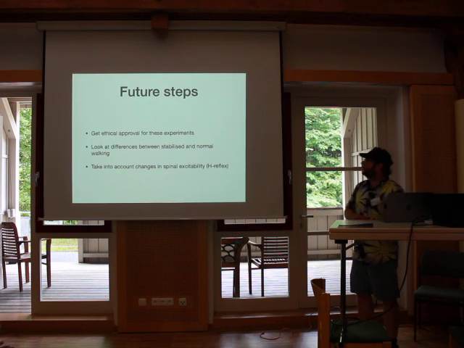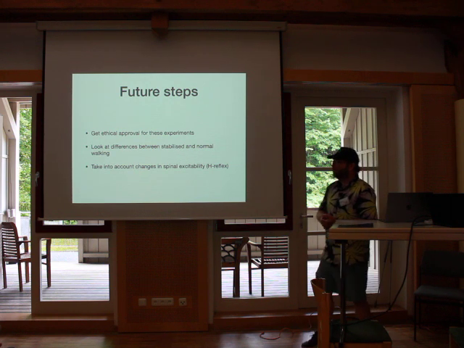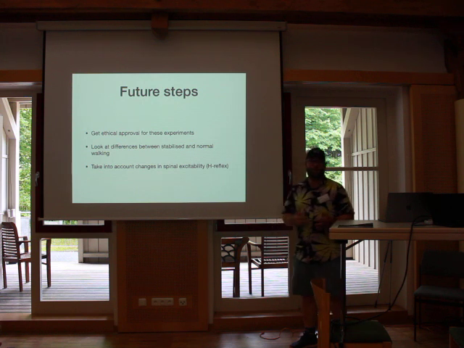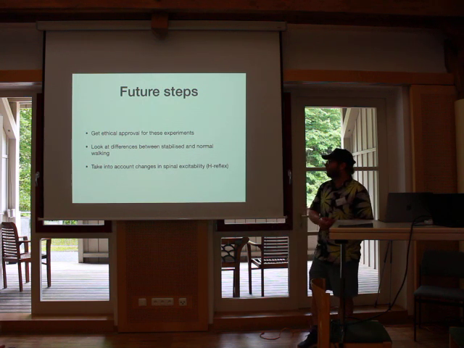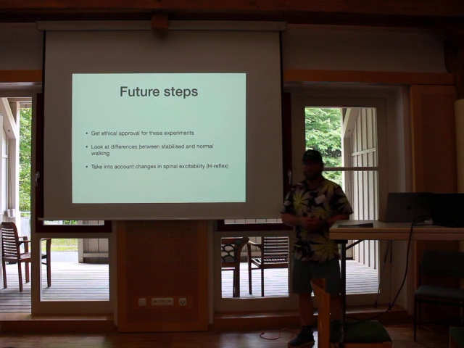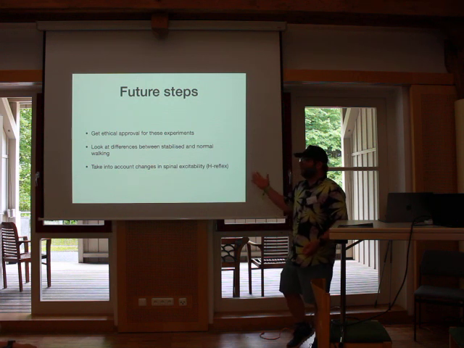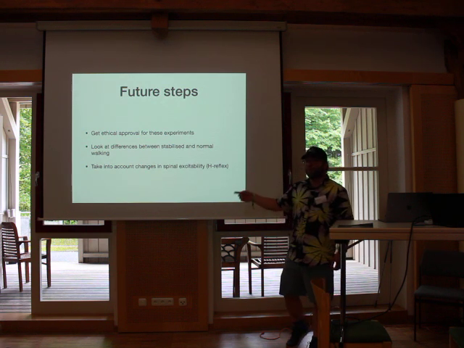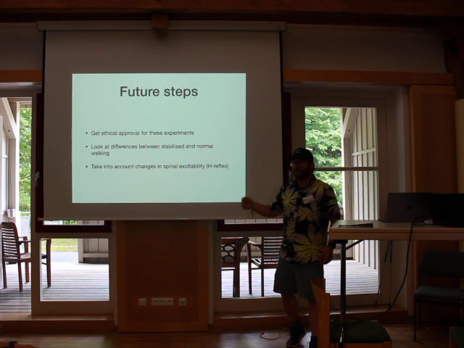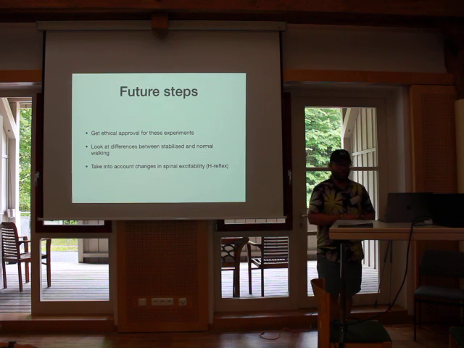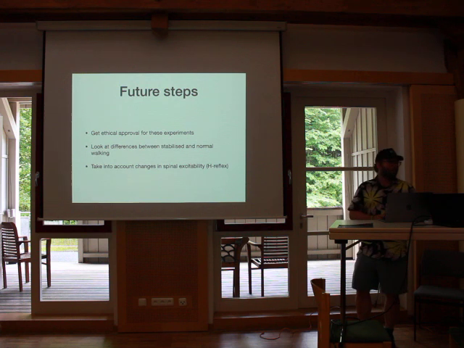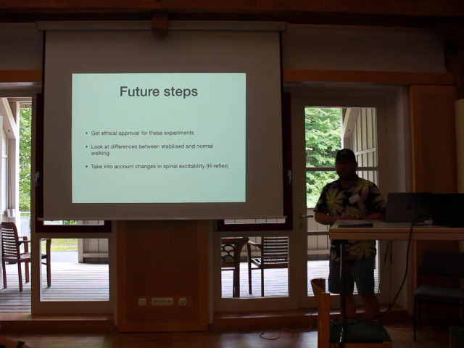So my future steps for this are to get ethical approval for these experiments, and then look at the differences between stabilized and normal walking. And actually I was hoping that I could present this today, but I could not. And then also, if you do this, you should take into account changes in your spinal excitability, because there are changes in your H reflexes also happening over the gait cycle, so you need to measure those as well. That's the future experiment that I hope to present next year. And that's it.